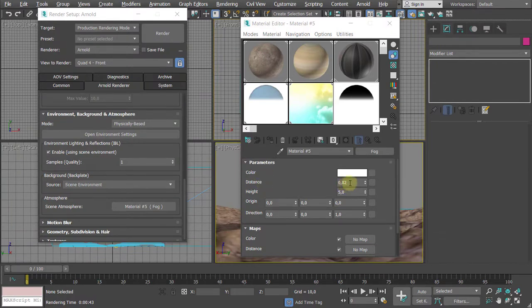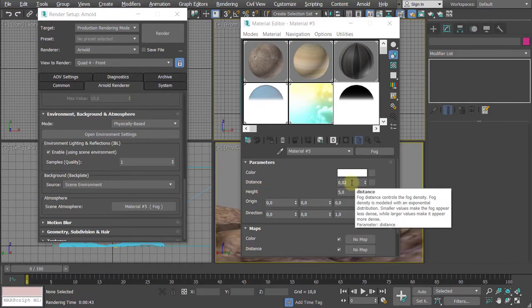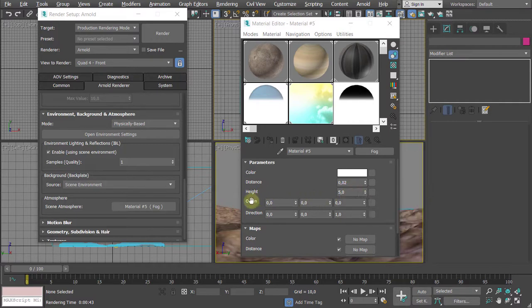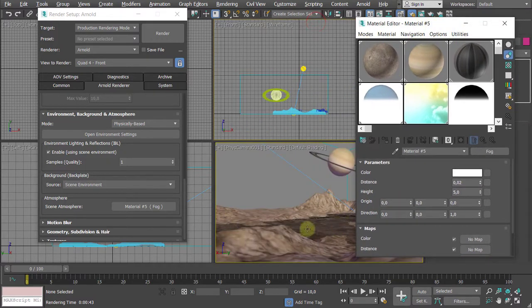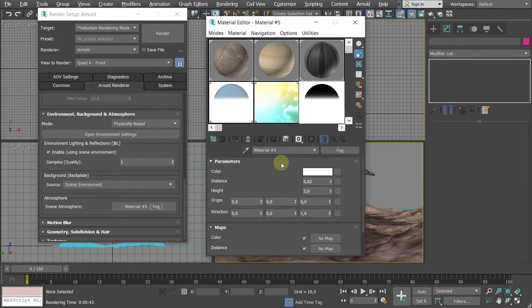Okay, so if I want to reduce the overall intensity of it, I can use the distance and make it smaller as a value. Height is usually the height of the overall, so this will be kind of a horizon adjustment. Distance, also height, but it takes some time, and you can test out a couple settings. But first, just let me show how to change the color.